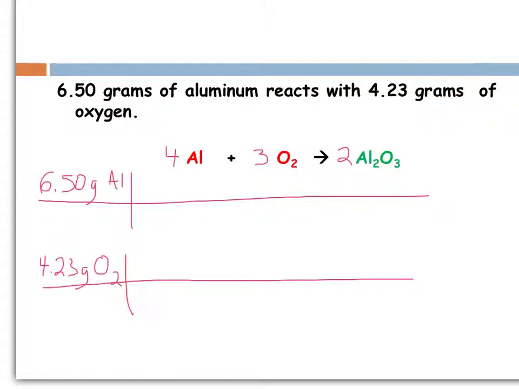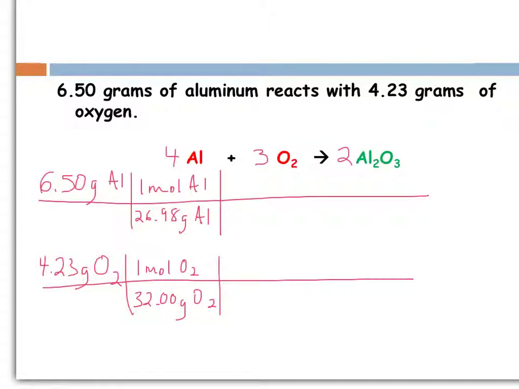Here's our given information. The next step will be to put the molar mass of each reactant. You can see in step 2 that we have looked up the mass from the periodic table of 1 mole of each substance. Step 3 is to do the mole-mole ratio using the coefficients from the equation. We set it up so that our units will cross-cancel. On the top of our mole ratios, we'll put the moles for the substance desired, in this case, the product, Al2O3. The numbers we need will come from the balanced chemical formula.